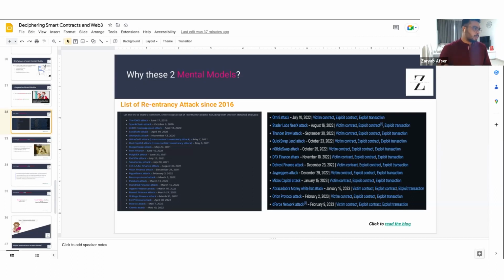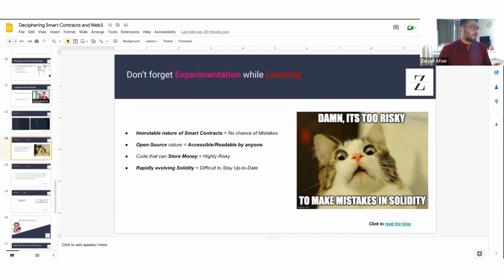Now, this is a very open-ended question. There can be multiple answers, multiple narratives to answer this question. But after talking to a few developers, because when I saw the attacks last year in December when I wrote this blog, I was really concerned: why after 6 years are we still repeating the same mistake that leads to a lot of smart contract hacks and wipes out millions of funds that never come back? So what I did was go out and talk to a couple of smart contract developers. I talked to my friends as well, who are fellow developers. And what I found, the first reason that I found, was lack of experimentation.